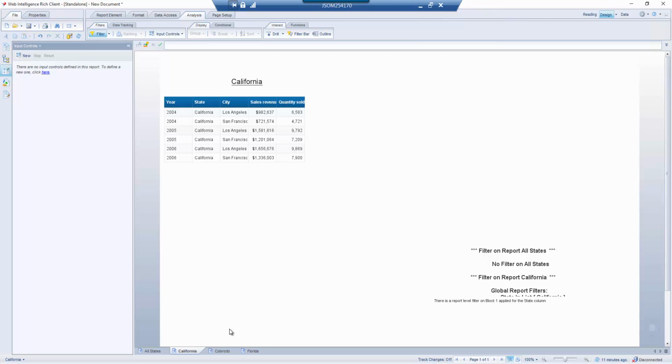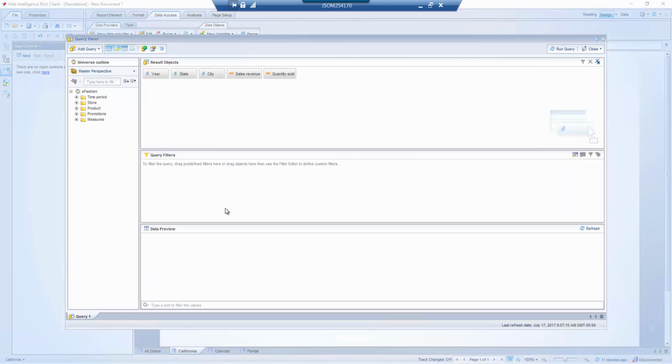So in Web Intelligence, you can filter at the query level or you can filter at the report level. If you are filtering at the query level, you can create your own filter by going into the query, and most of the time as an end user you can basically create your own filter.